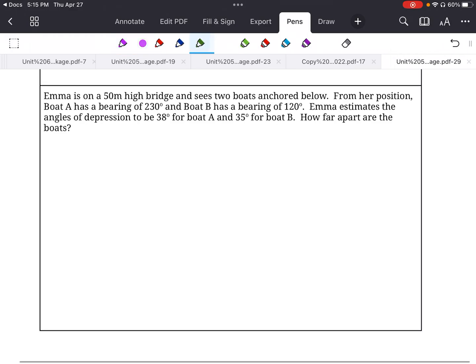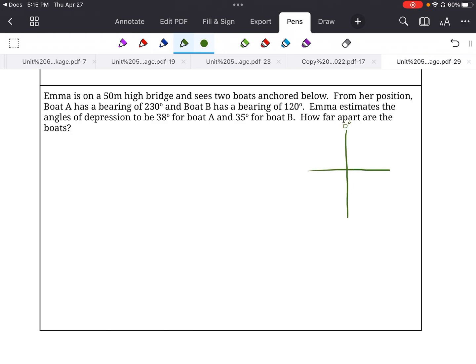Okay, so first thing we need to know, and you probably don't know, but just in case any of you decide to be a sailor or a pirate, we need to understand bearings. Okay, and bearings start at the top. The top is 0 degrees, and unlike our Cartesian plane, we count clockwise for this one. Okay, so boat A is at 230 degrees. So we count 90, 180, 230. So 230 is about there, and that is 230 degrees.